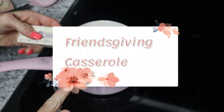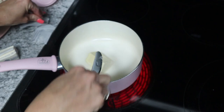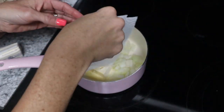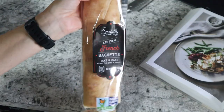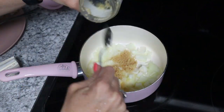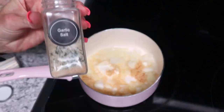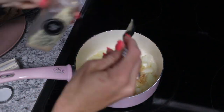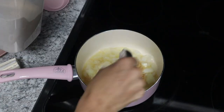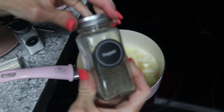Okay, so this first recipe is really, really good. First time I've ever made this. It was actually out of the Magnolia Table Cookbook Volume 2. So all we're starting off is we are taking a saucepan. We're taking 7 tablespoons of butter, and 1/2 cup of onion chopped up. And then if you have celery, you're supposed to put 1/2 cup of minced celery. I didn't have that today. And then you're gonna put in a garlic clove, but I always throw extra in.